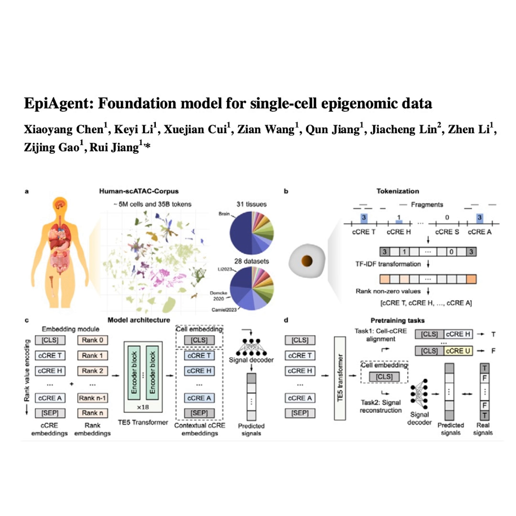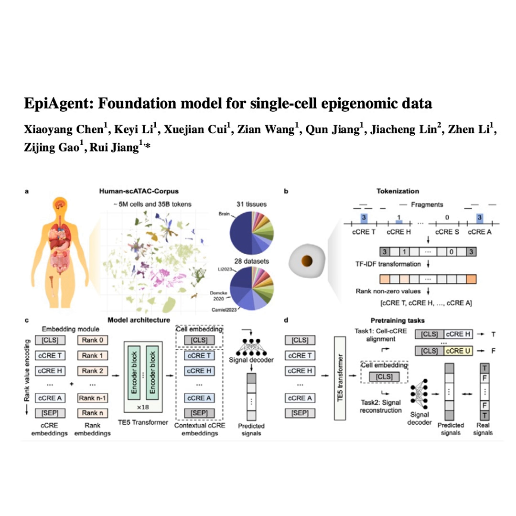The whole sentence then gets compressed down into a single special output token, the CLS token embedding. That's the model's complete representation of that cell's epigenomic identity. A single vector representing the whole cell state. Okay. And the third piece. That's the signal decoder. It's actually quite simple, just a single-layer network.